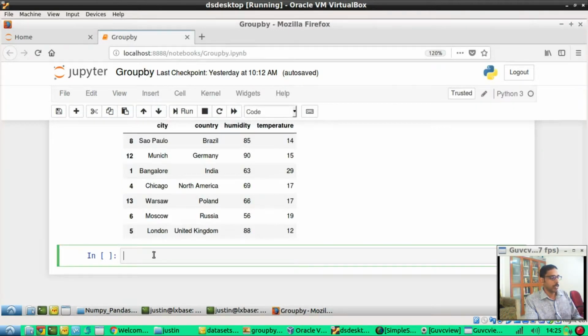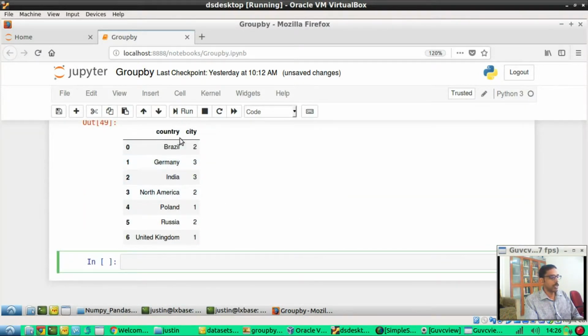Now the same thing, if you want to do it in Pandas, this is how we do it. df dot groupby by equals country, let's say as_index equals false, and then you select the column name city dot count, the aggregation function.